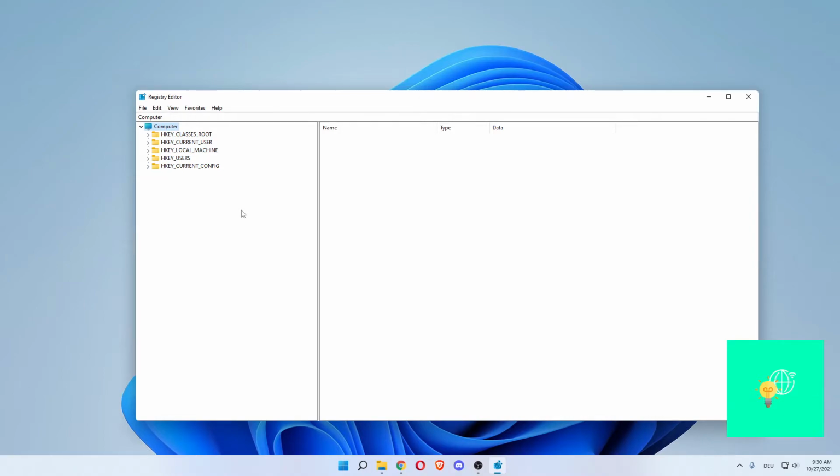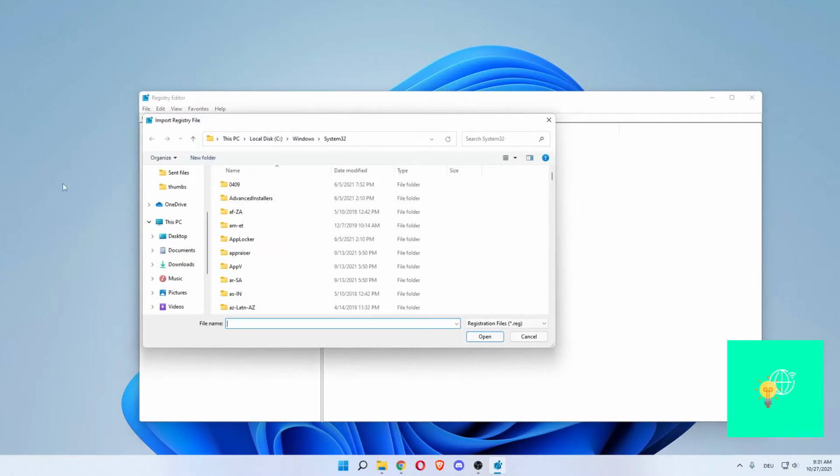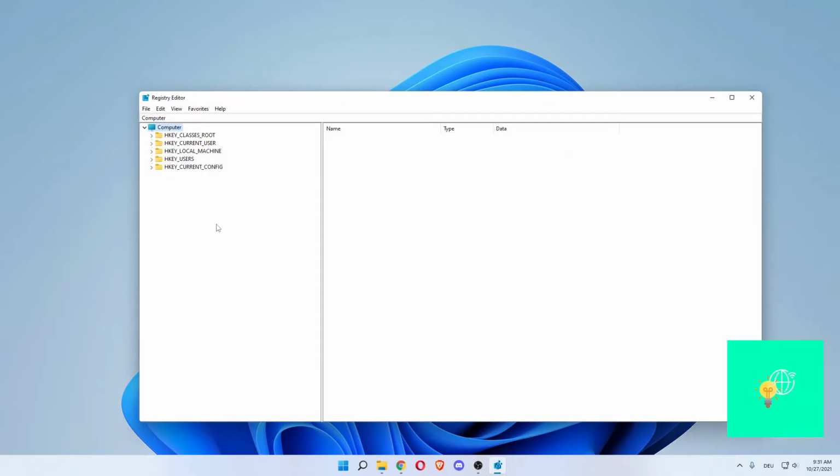For any major problems that come up with this, probably not. But once you encounter any of those, you can just click file, import, then import the file we just made to restore the default back to normal.